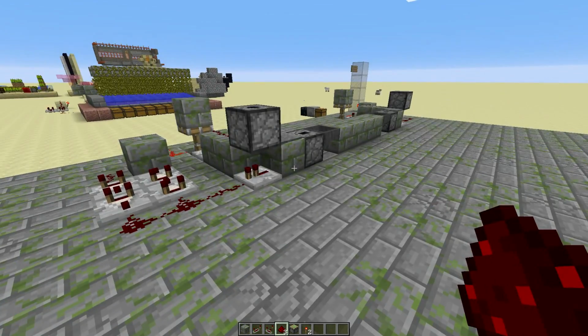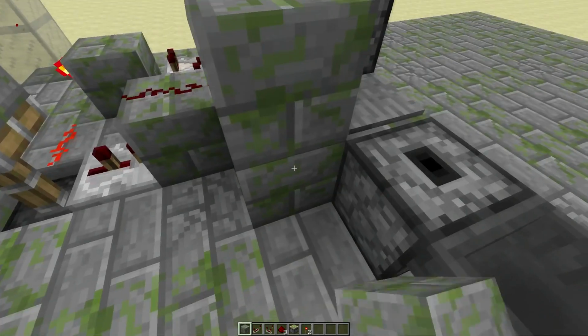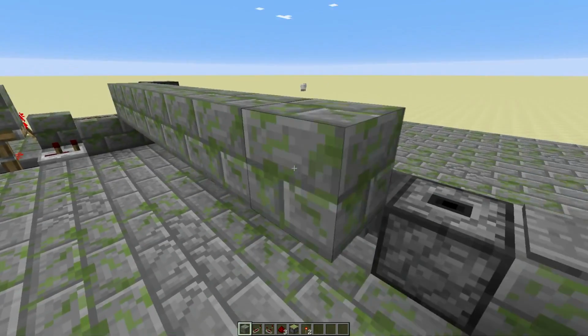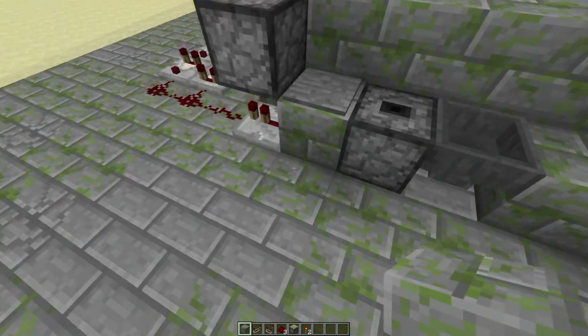Et voila! Next up, I really need to consider the channel in which the player will go back and forth, so let's go ahead and construct that now. On this side. And on this side.